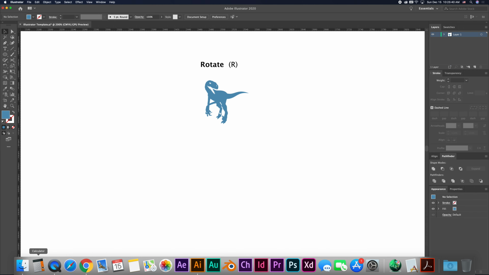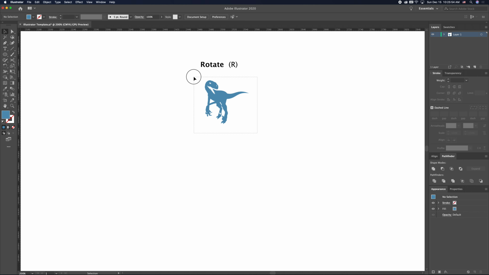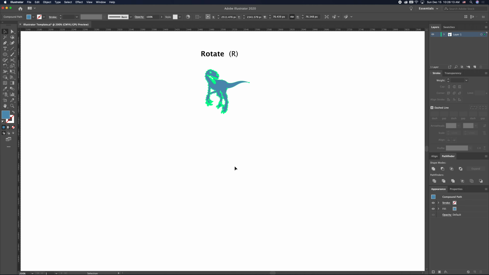So let's go ahead and click our calculator and type 360 divided by the number of iterations. In this case, we want 12. Let's hit equals and we get 30 degrees. A perfect, nice round number, easy to remember. The first method is more of a standard method of doing this, and there's also another method to achieve the exact same thing, but it's actually my preferred method because you have a little bit more visual control over it. So let's go over the standard method of achieving this rotation around a pivot point.